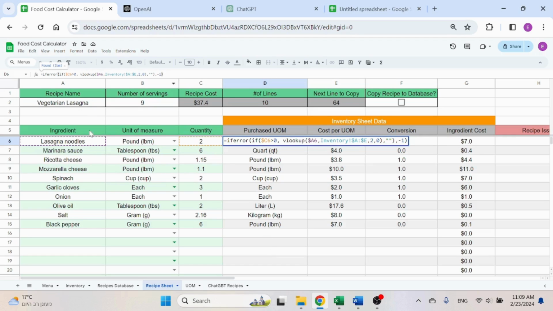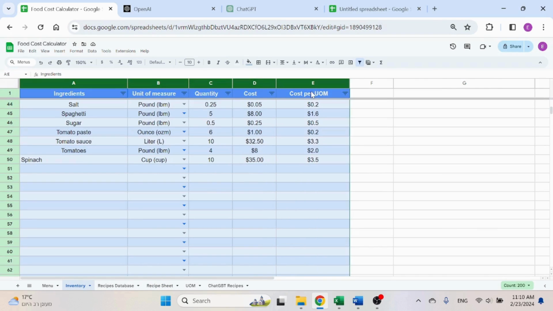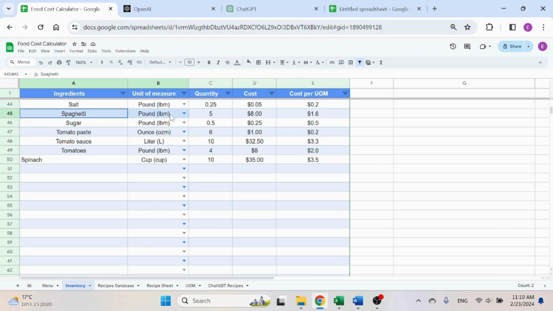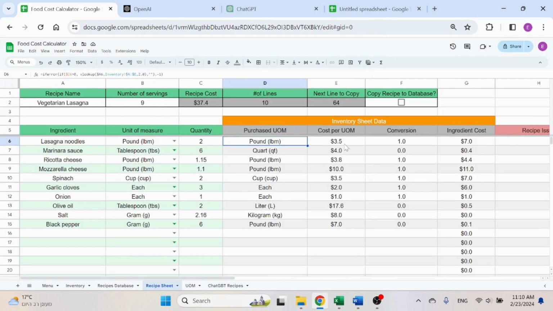So just a simple VLOOKUP for the ingredient column, that is A6, and go to inventory, A through 6, and to the second one. I'm also going to pull, I think, the cost per unit of measure. That is going to be just the same formula, just with the 5 at the column number. And if not greater than 0, I'm just going to return a blank, just so it's nice. You don't have the NAs and all of that. Conversion.